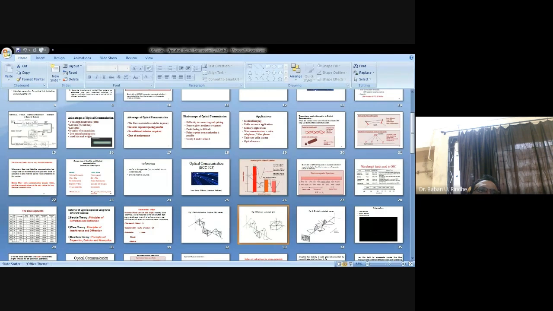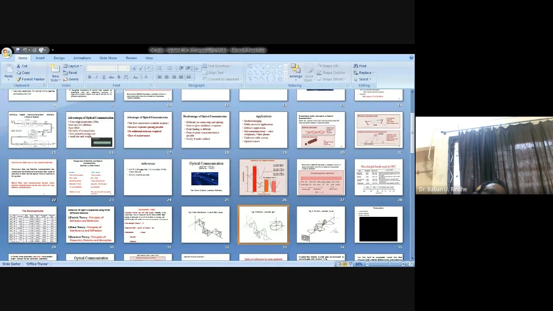These are two fields perpendicular to each other, with a 90-degree difference. Therefore, at the peak point of EX, we get a null of EY. This is the EY electric field, and this is the EX electric field. Therefore we get a circle, not an ellipse. The elliptical case means less than 90-degree difference between the EX and EY electric fields. But in circularly polarized waves, we have the 90-degree phase shift.